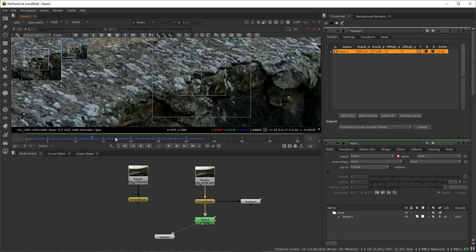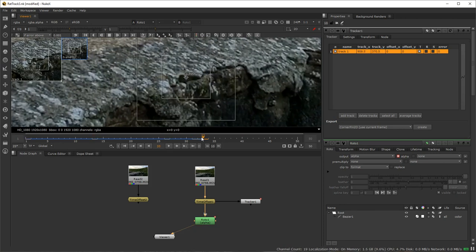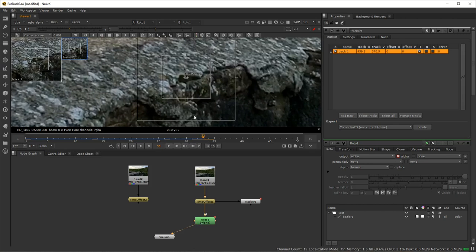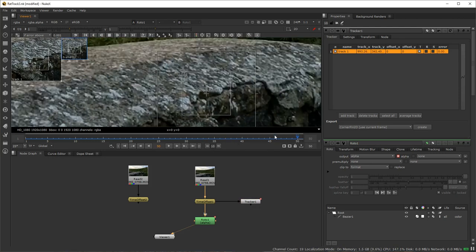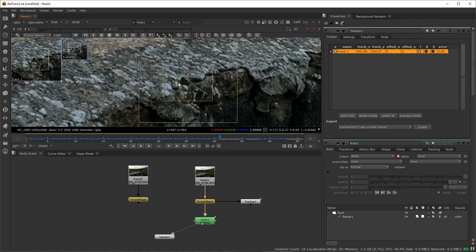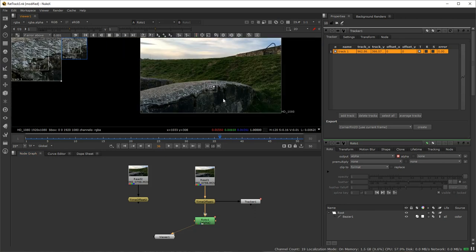And I'm going to go back to 32. I mean, I could start at the beginning and track, but 32 is fine. And then I'm going to track forward range, so I'm going to track from 33 to 50. And so I've got a full track there where the tracker is moving and it's tracking that particular area of high contrast. So what I can do with this now is I've got my tracker.